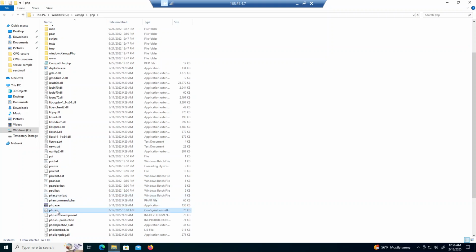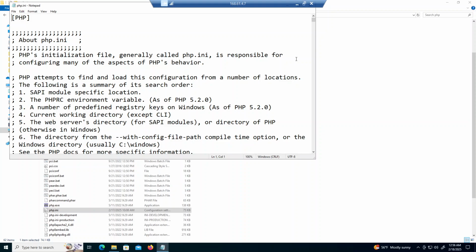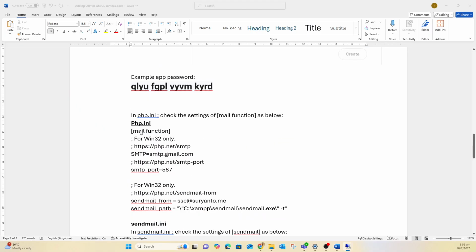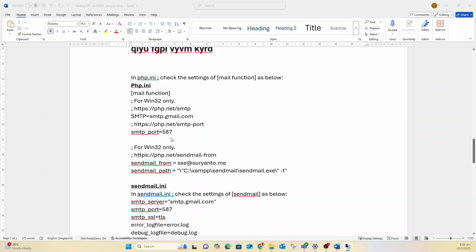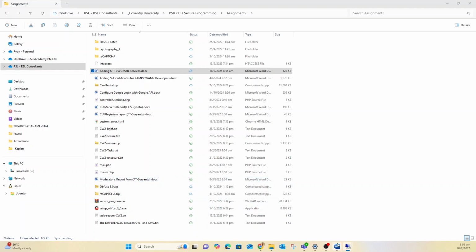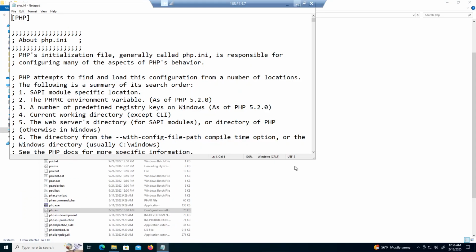Then edit. You scroll down and look for the setting mail function. You go to here, and then search for the mail function.